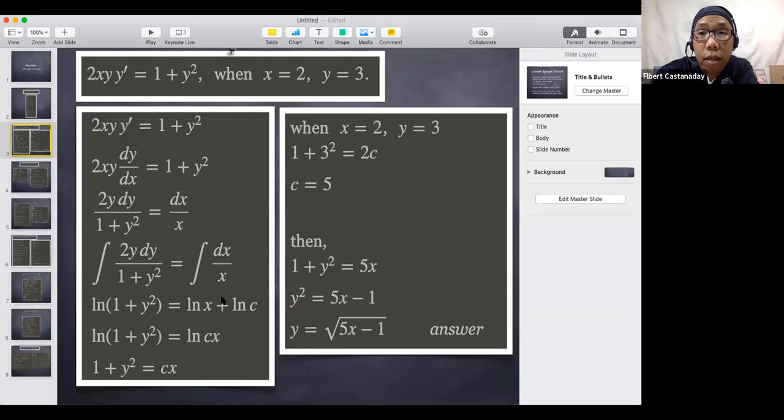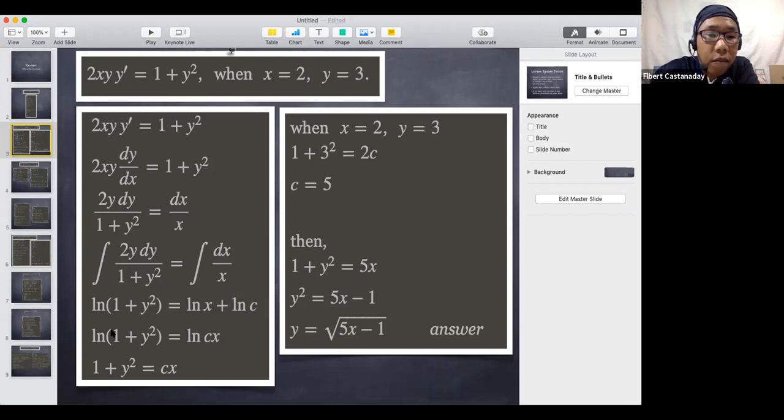So we add the arbitrary constant on the right-hand side, the independent variable side of the equation. Instead of writing plus c, we make it ln of c, and then we simplify. Since each term has ln now, we can combine these two terms into one term, following the property of logarithmic functions. So ln of x plus ln of c is equal to ln of c times x.